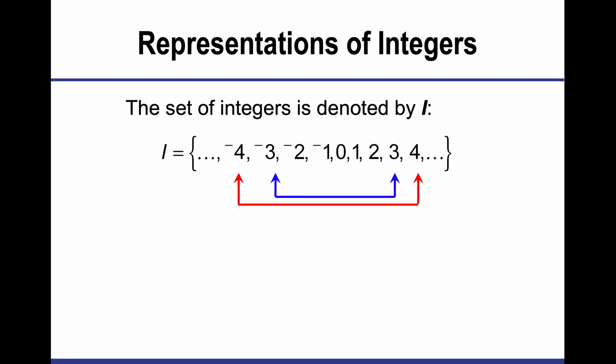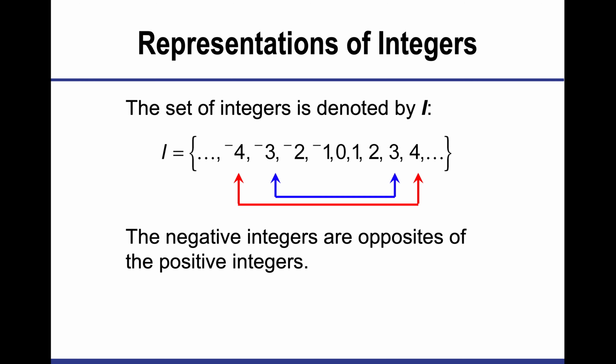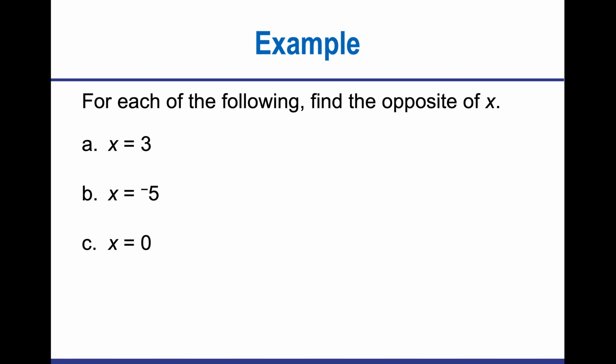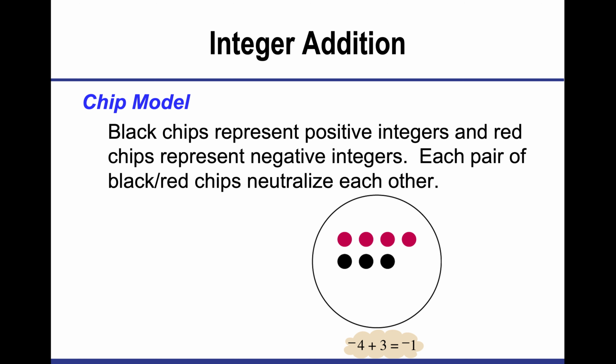You're going to notice it includes negative numbers, the number 0, and positive numbers, but they have to be whole numbers and not decimals. So we also like to teach our students that they're opposites. -4 is the opposite of +4, just like 3 is the opposite of -3. So if we look at each of these to find the opposite value, we're going to change the sign so that in each one, the opposite value has a change sign except for 0, because 0 has no positive or negative category. It exists outside of those concepts.